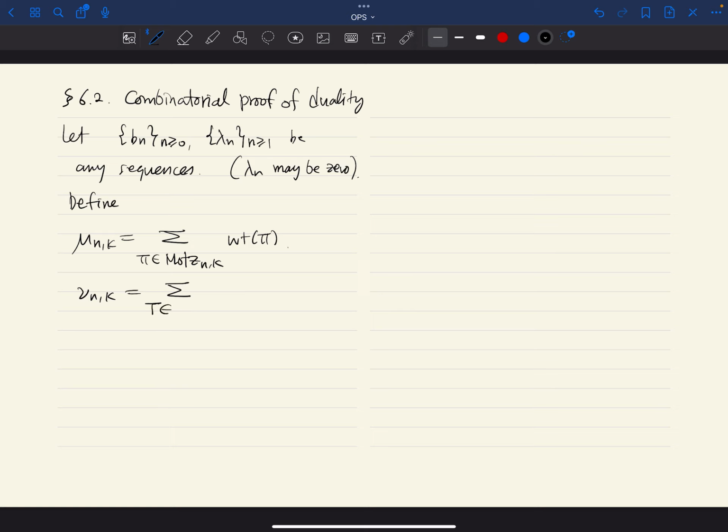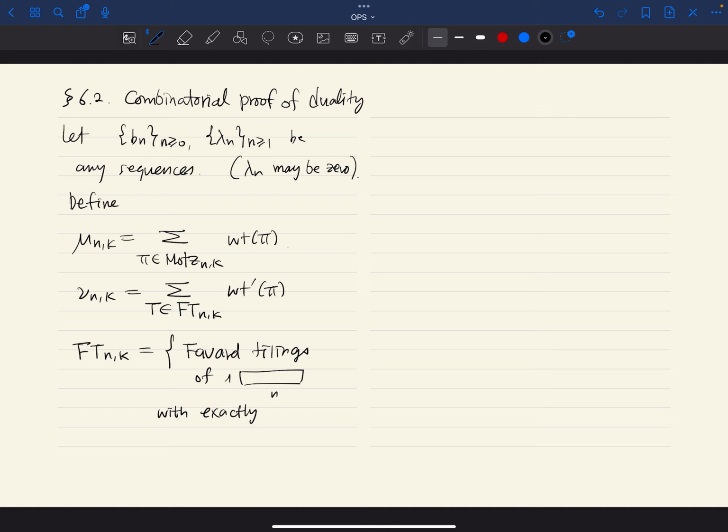This is actually the Favard tiling model, the combinatorial model for the coefficients of orthogonal polynomials. So let me remind you of the definition here. So here, FT_{n,k} is going to be the set of Favard tilings of a one times n board with exactly k red monomials.